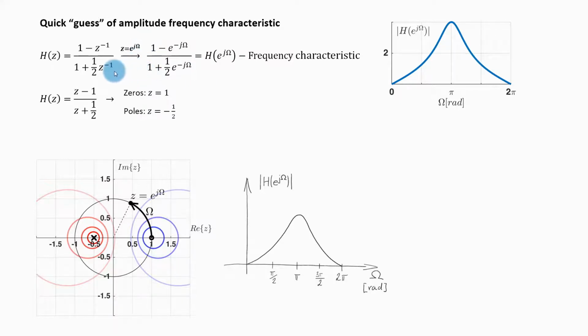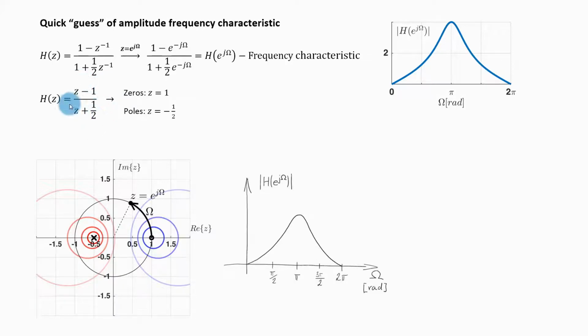As with the Laplace transform, I first need to find what the zeros and poles of my transfer function are and then plot them into the complex plane. To find the zeros and poles of a transfer function in the z-domain, it is usually best to put the transfer function into the form where I have only positive powers of z. To get there, I need to multiply both the numerator and the denominator of this transfer function by z. When I do that, I will get this.